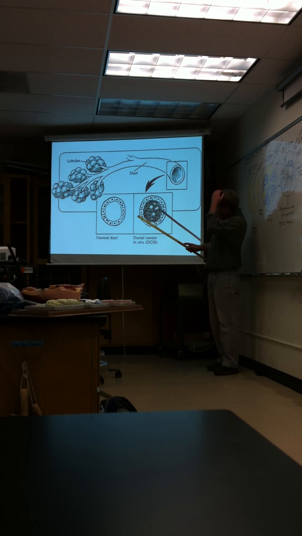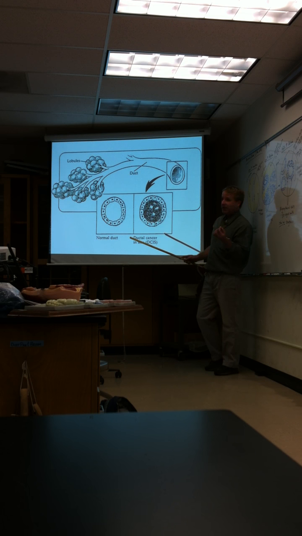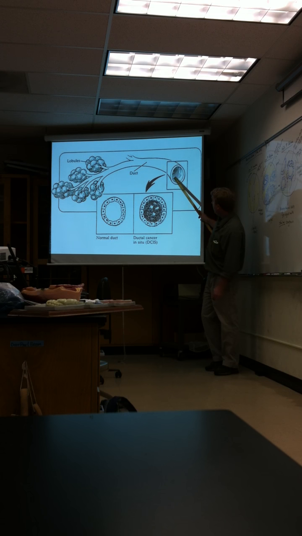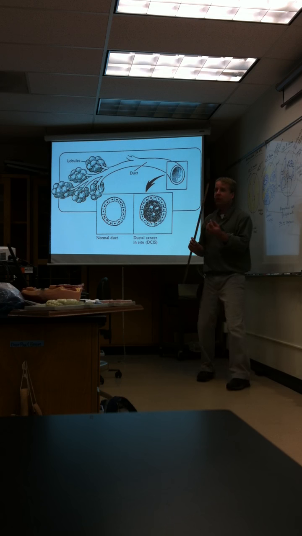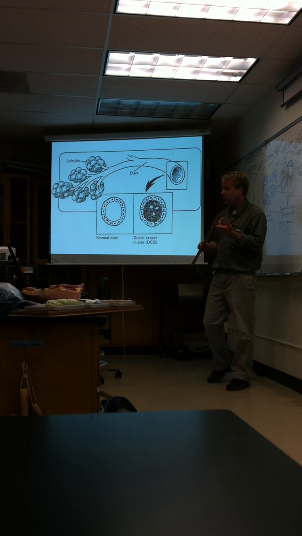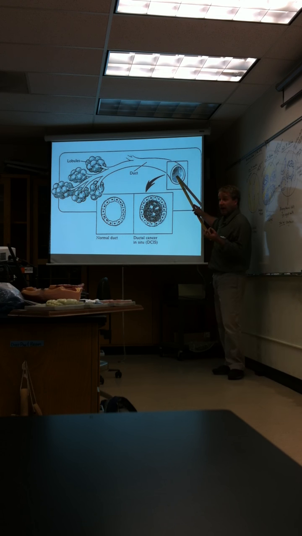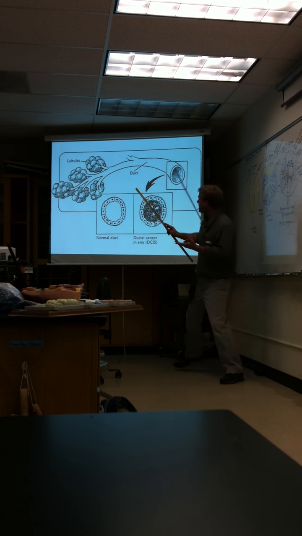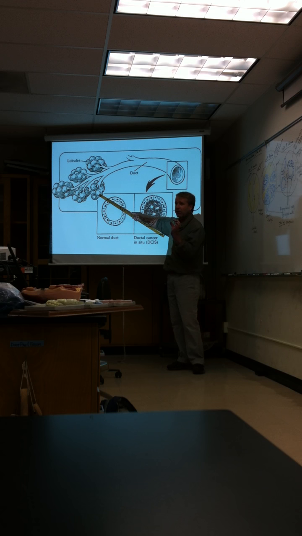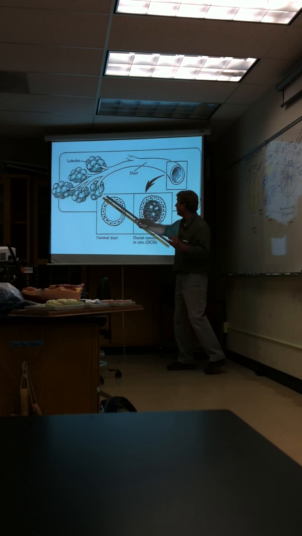And so if someone has breast cancer, the breast cancer will either be of the duct, which is showing here, or it will be of the lobule. And that's one thing you will recognize. It'll either be a ductal carcinoma, which would be a cancer of the duct, or it would be lobular carcinoma. That just means it's the lobule. And so when you see those words, you say, okay, it's not hard. I remember looking at those two in the microscope.